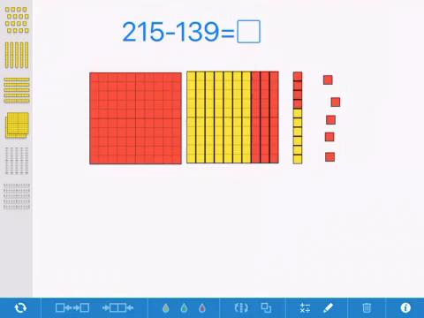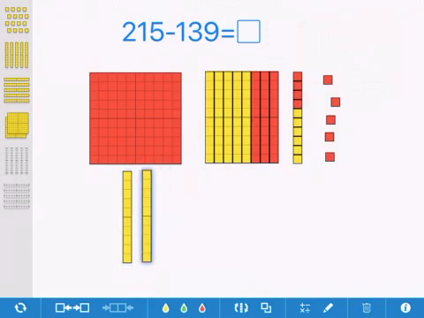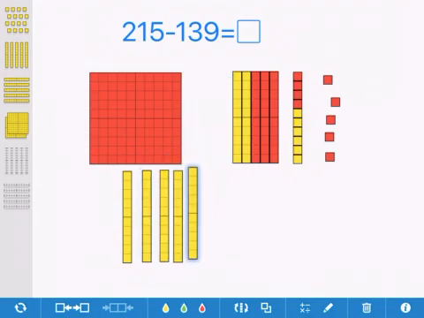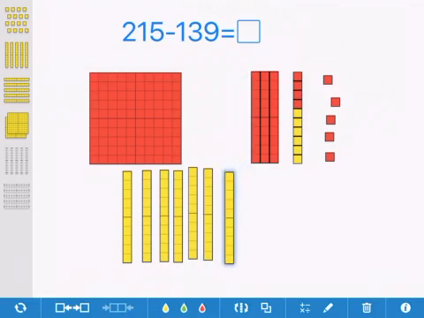Now how much is left over now? I just need to count all of the yellow pieces. I'm actually going to tap and drag them so I can count them and make sure I don't make a mistake. So there's 10, 20, 30, 40, 50, 60, 70.